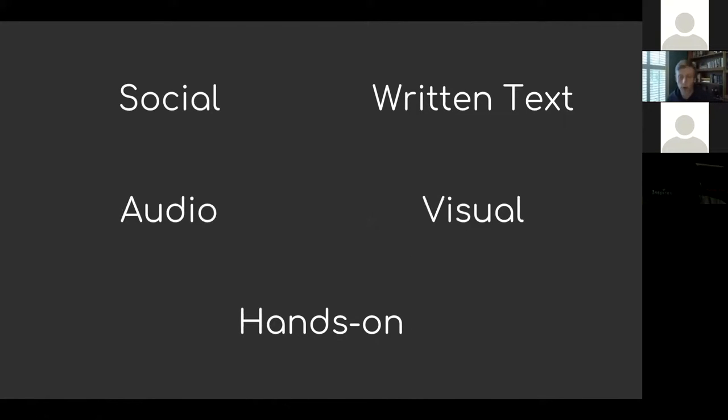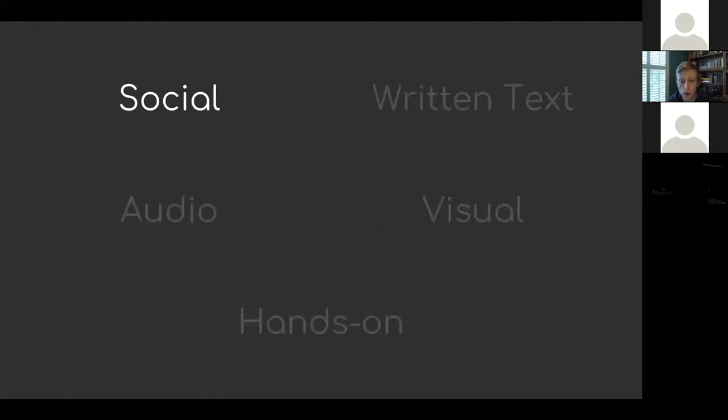So I've broken this up into 5 categories, and we're going to go into a bunch of different kinds of resources out there. Maybe some of them you haven't heard of before, probably a lot of them you have, but we're going to talk about each of them and see if you've heard about the Android developer involvement in each of these areas. So the first one that we're going to tackle is social.